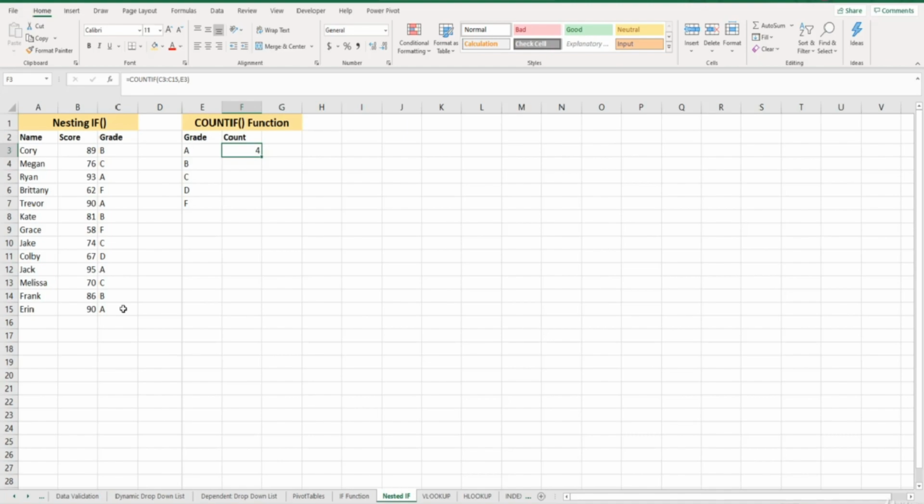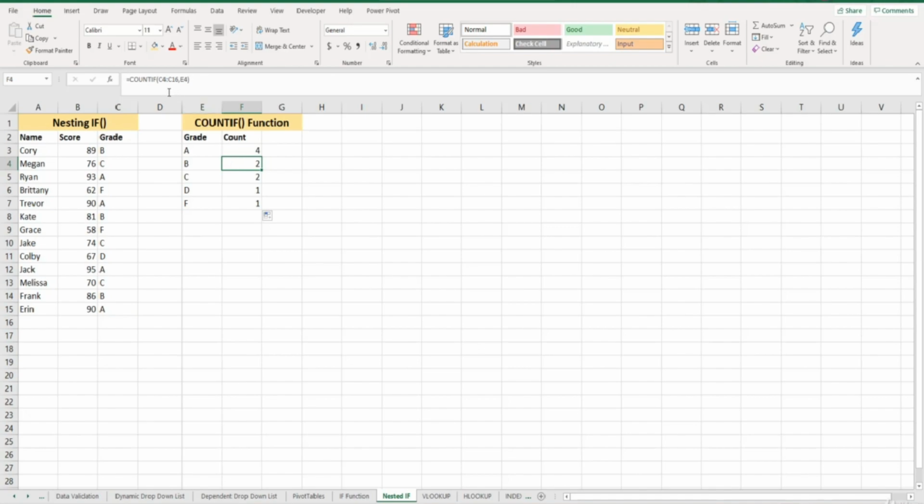So now let's fill this formula down the rest of our list and see what we get for the other grades. So we can give the fill handle a double click. And our formula counted 2 B's. So let's count the amount of B's in the grade column to make sure this is correct. We got 1, 2, oh, there's a third B down here. So why is our formula only producing 2? So let's click inside this cell and investigate.